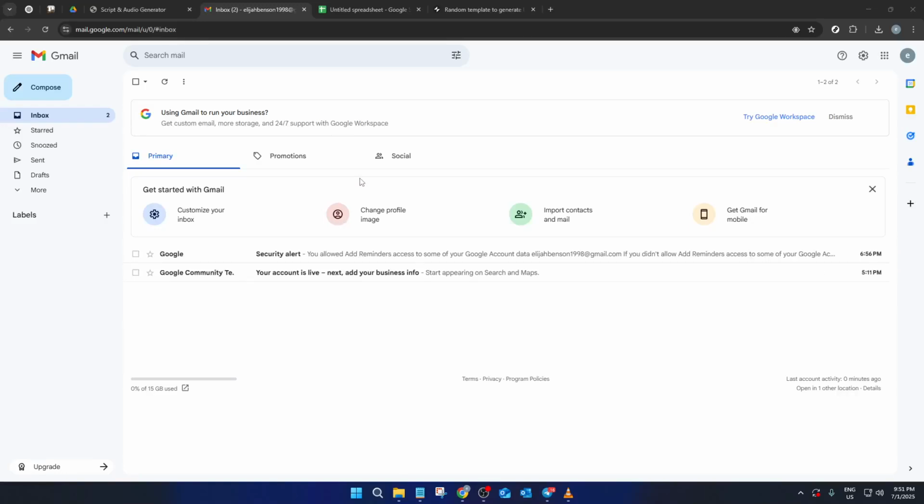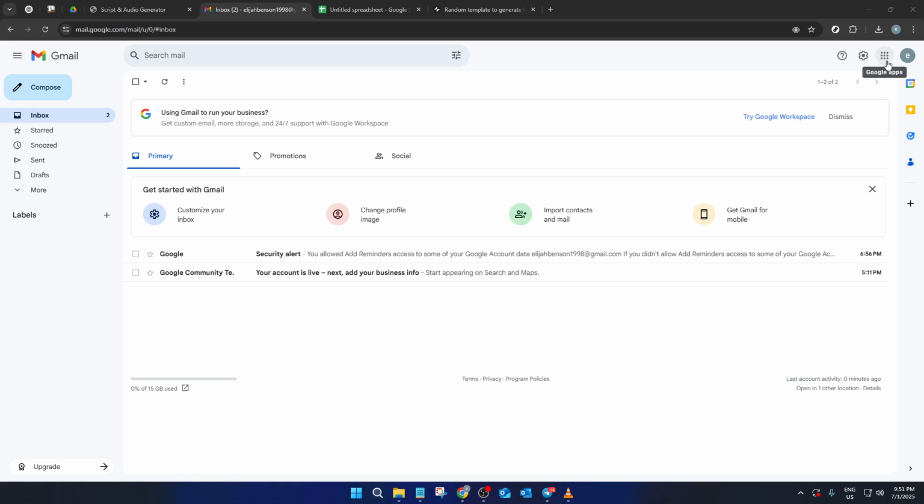Today I'm going to show you a super quick and easy trick that will let you insert images from the web directly into your Google Sheets, literally in just 5 seconds. Whether you're building a catalog, creating visual trackers, adding logos to your reports, or just wanting to spice up your spreadsheets, this method will save you a ton of time and clicks. By the end of this video, you'll know exactly how to pull an image straight from the internet and have it show up in your Google Sheet like magic.